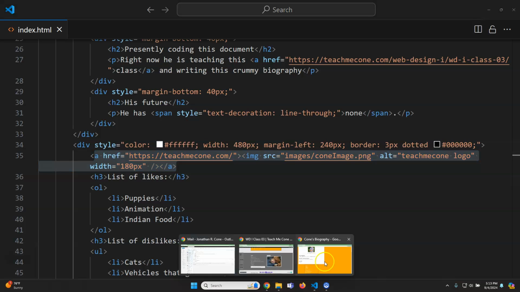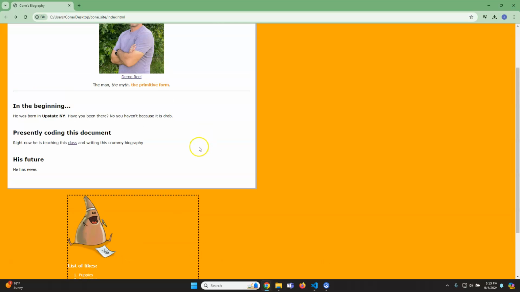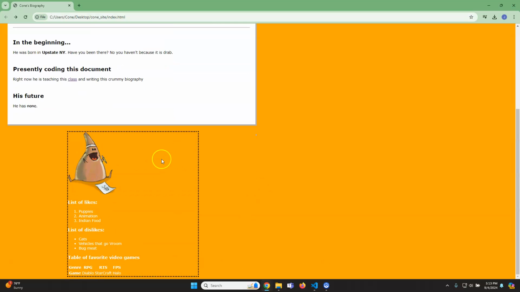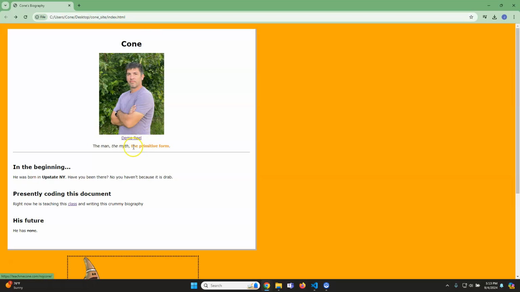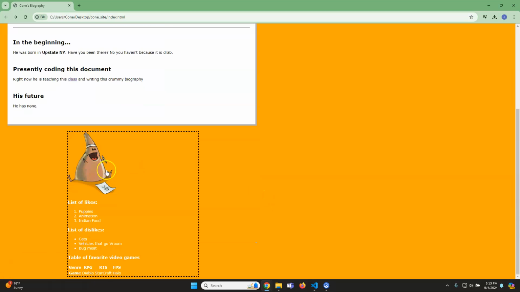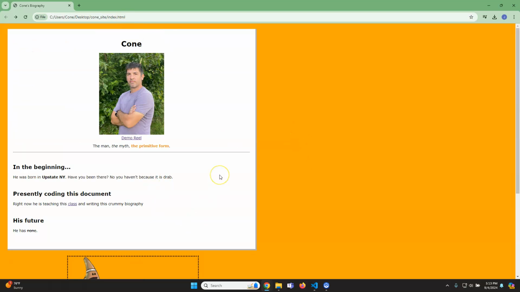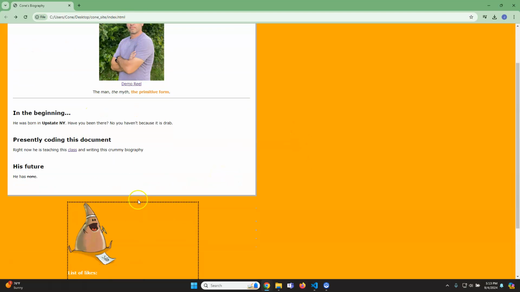Then when we go here, I'll Control R to refresh it, and you'll see that now that's there. And notice when you hover over, see how it turns into a pointer? When I hover over this image, that is also a link. So if I click on that, it will actually go to that location. So that's how you use an image as a link as opposed to just text. And I think that's good. So now we have a couple of pictures that add a little bit of intrigue, and we'll keep moving on.